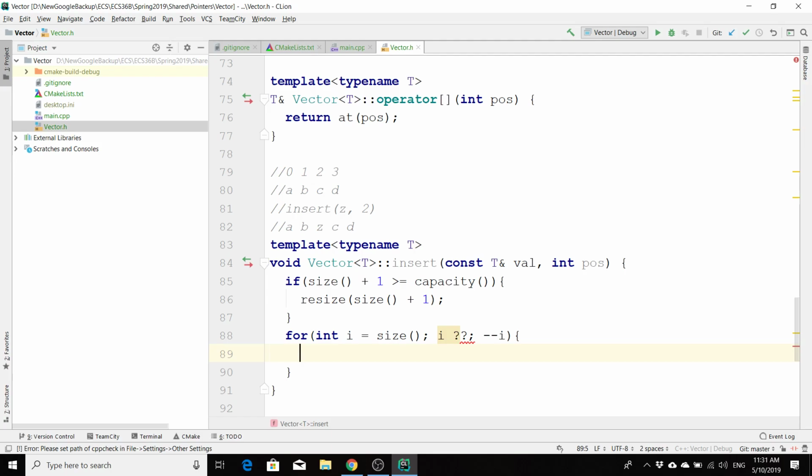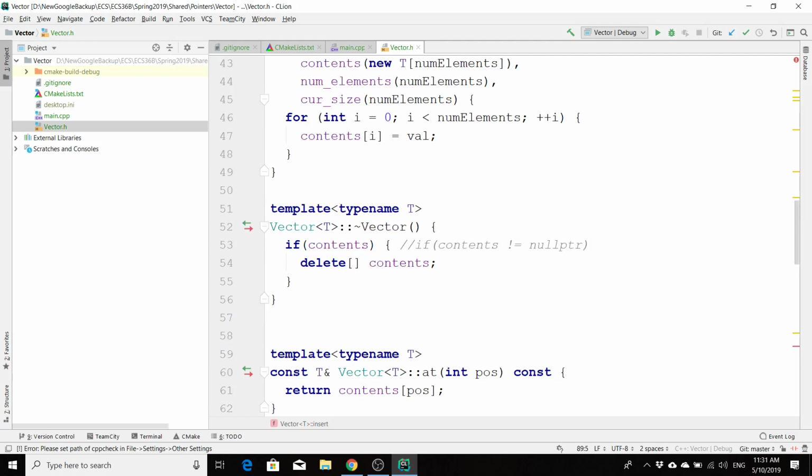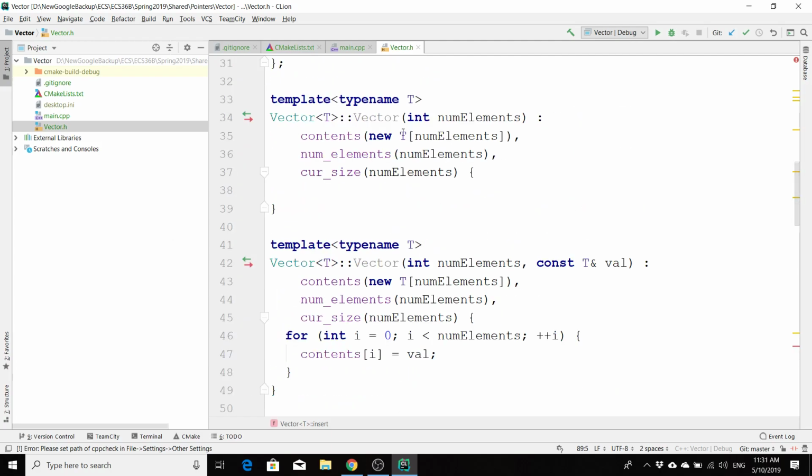So how can I say take the element that I'm currently at and copy it over to the right? I changed my capacity, but remember, size is confusingly the number of elements. Size gives back the number of elements. Capacity gives back how much space you have.